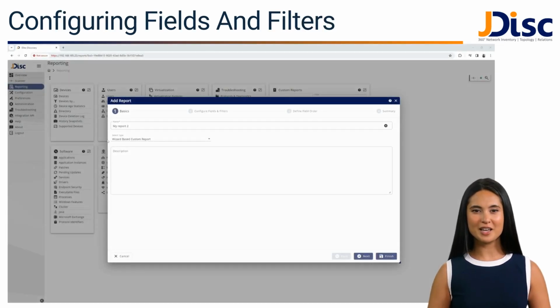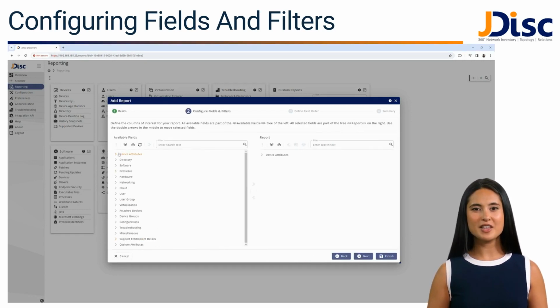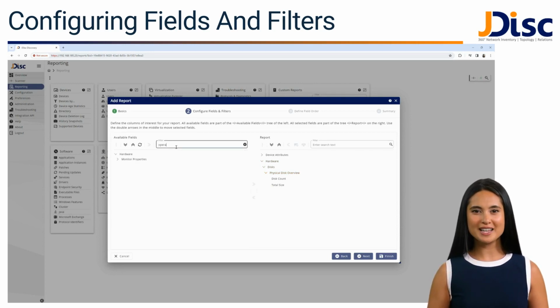Now, let's see in more detail how we can define the fields and filters of a report through the wizard. The second step displays a tree where we see all available attributes on our left-hand side. They follow a tree structure as they are grouped under categories so that we can more easily find what we need. So we just find and select the desired attributes and send them to the right side where the report's details are. Let's assume we desire to add all the operating system's attributes. We can even select and add a small category altogether. By default, when we create a new report, 6 essential device attributes are added, which we can customize or remove.